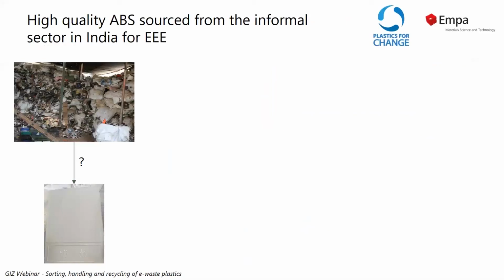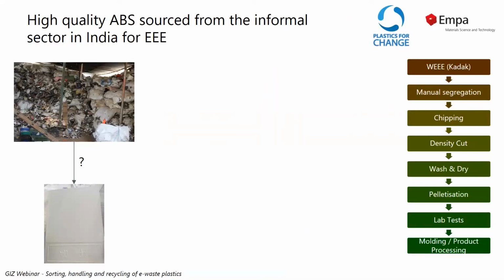One of the things that is often a challenge is not just the recycling process itself for e-waste, but also that the e-waste plastic is in the informal sector, and the informal sector already has its own channels, its own applications, and might not be producing material of sufficient quality to really go into a high quality application. We worked together with Plastics for Change, an NGO in India, to try and find a way to do that. They were more established in obtaining the material, whereas we helped them develop a process that would lead to a product that can be marketed towards the producers of components for electronic equipment.